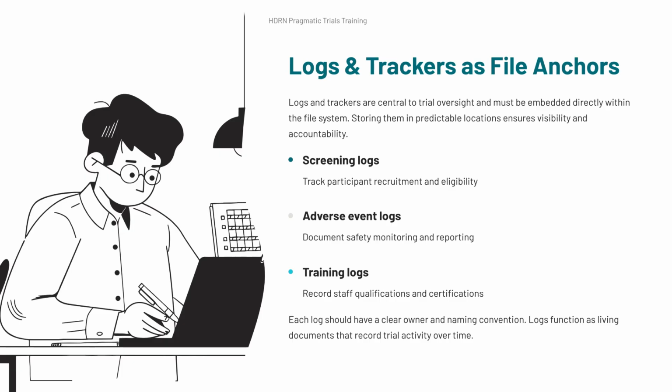Logs and trackers act as anchors within the file system and are central to trial oversight. Screening logs track recruitment and eligibility. Adverse event logs document safety monitoring and reporting, and training logs record staff qualifications and certifications. These files need to live in predictable locations, have clear ownership, and follow consistent naming conventions.